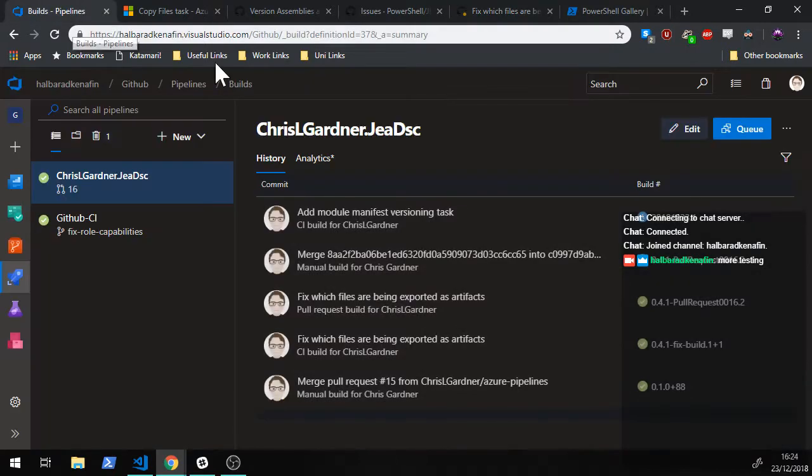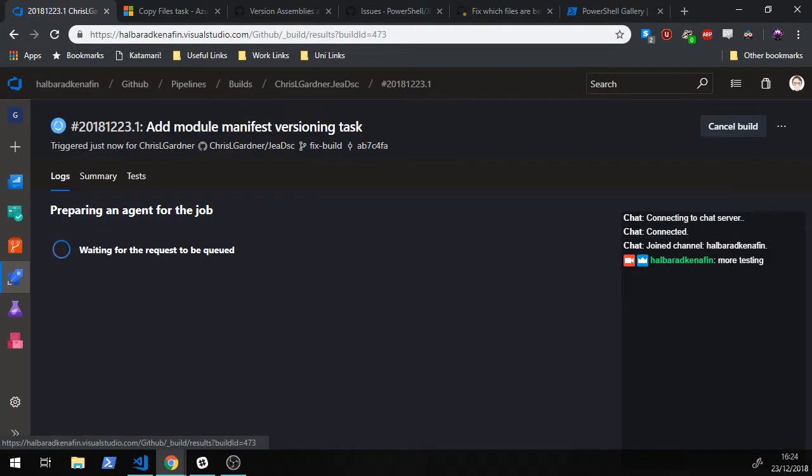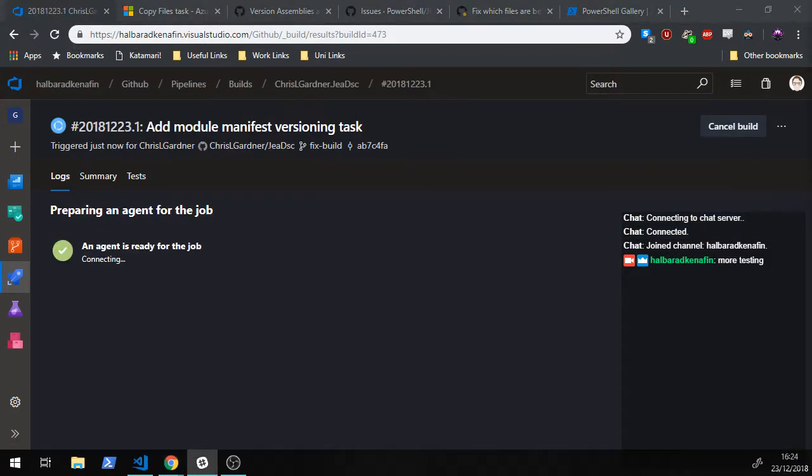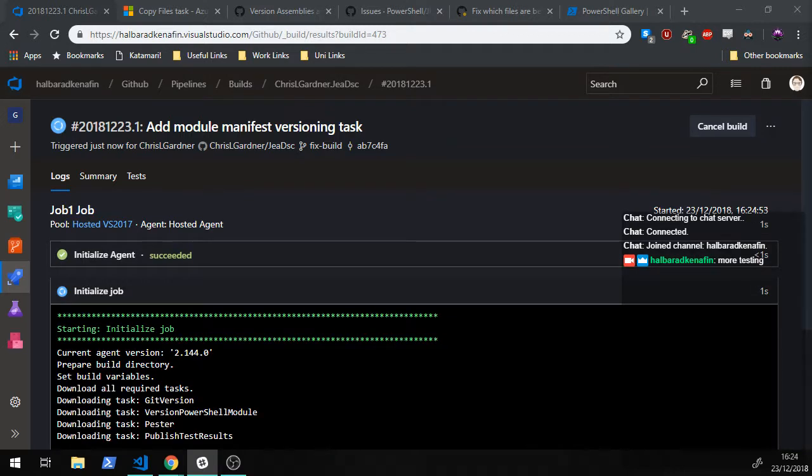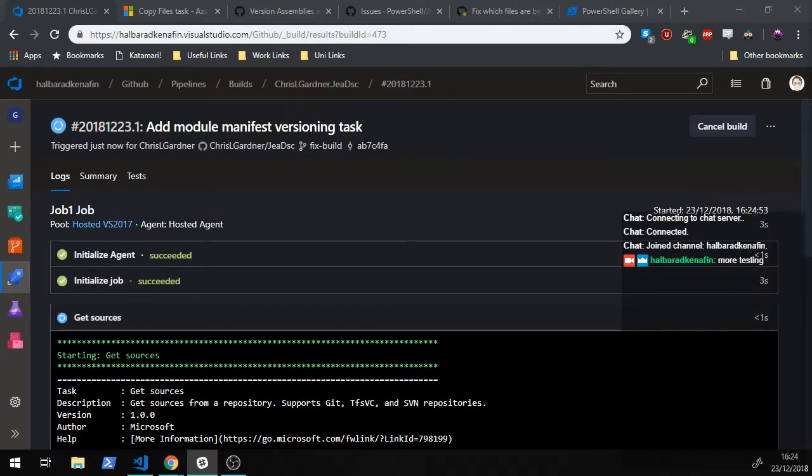Yep, my build is running automatically. The only problem with hosted agents is they're a little slow to spin up sometimes, which gets a bit of a pain, but yeah, 20-30 seconds isn't too bad.